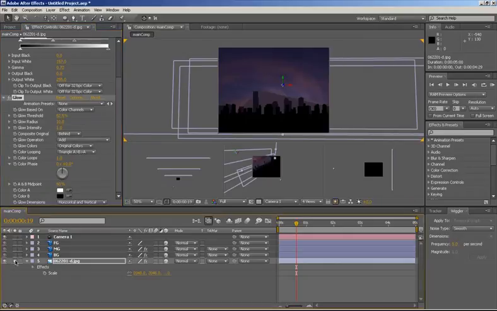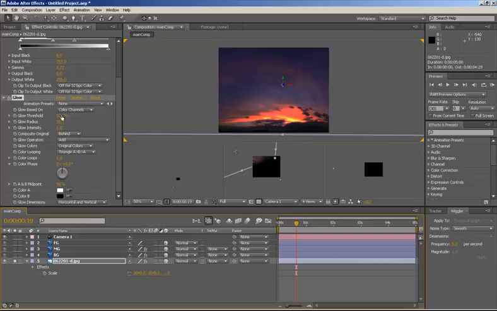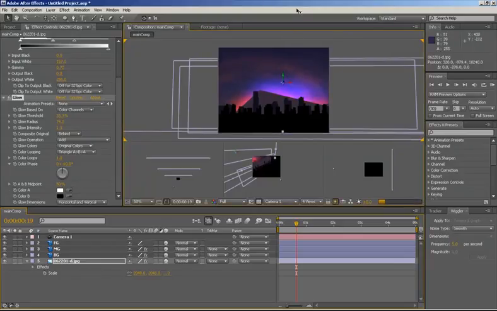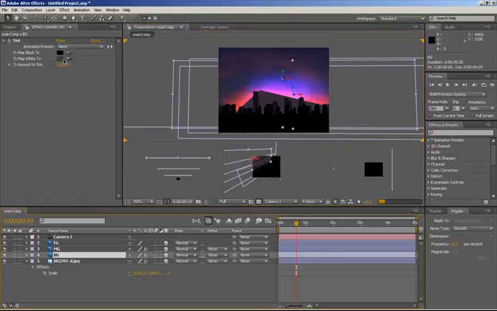Now if you want to isolate a layer, you can simply select it. Okay, there we go.